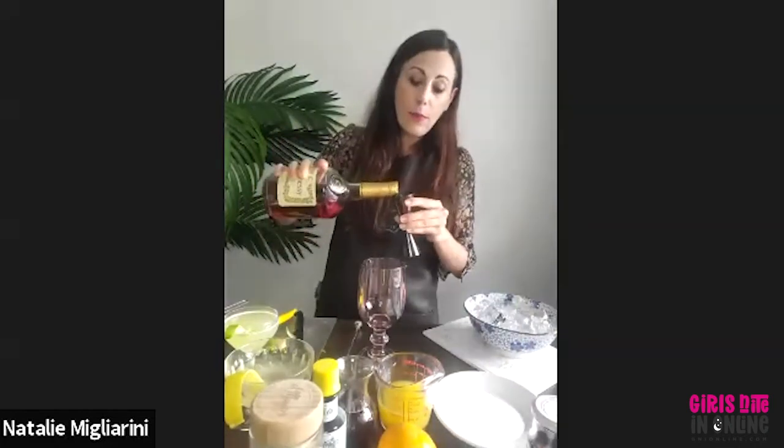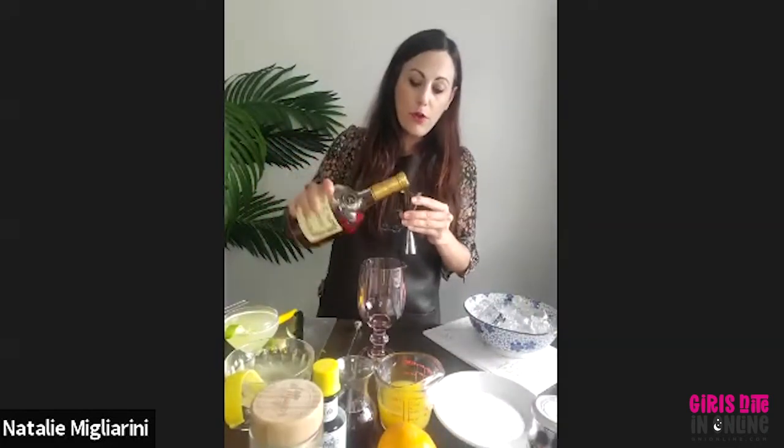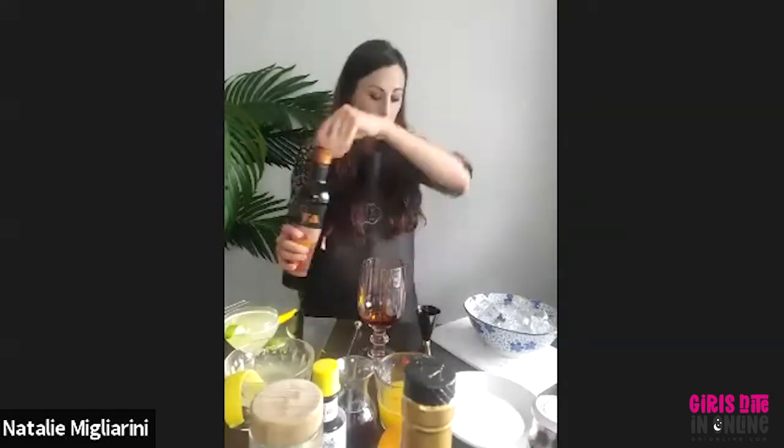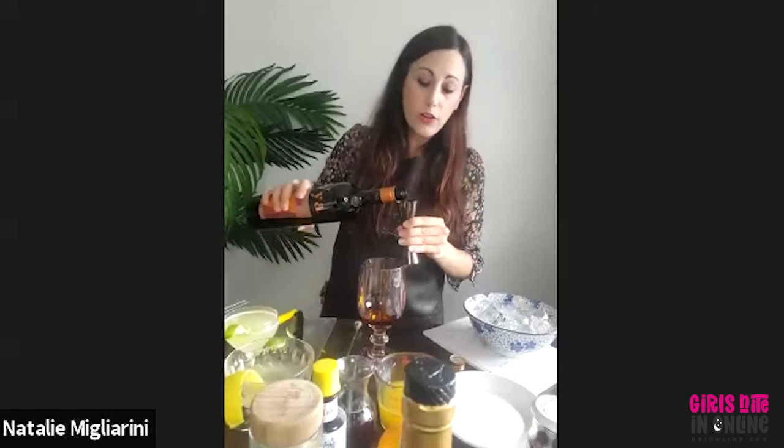So for this cocktail, it's also three ingredients. We're going to do two ounces of our cognac. Go ahead and put it into whatever glass you're mixing in. Then we're going to use sweet vermouth. There are a lot of sweet vermouths; you can get them in the grocery store these days. I'm using one from California called Vaya. You're going to do two ounces of cognac, one ounce of sweet vermouth.